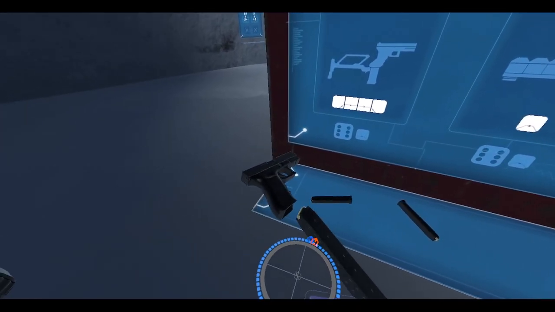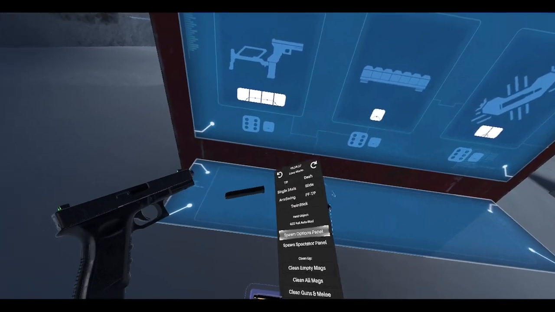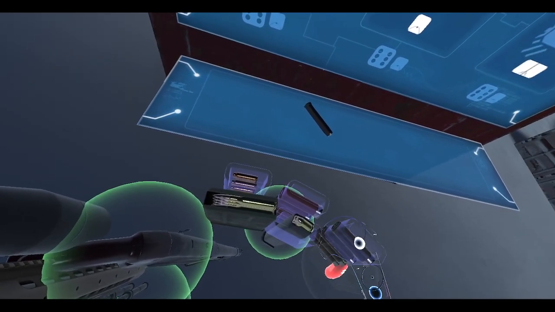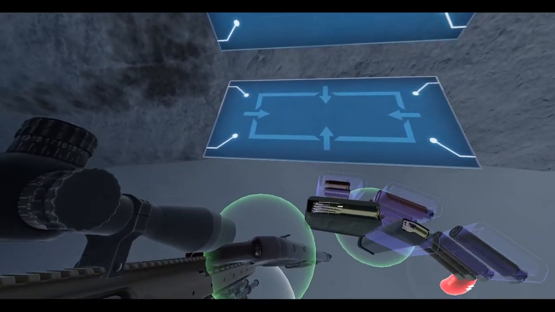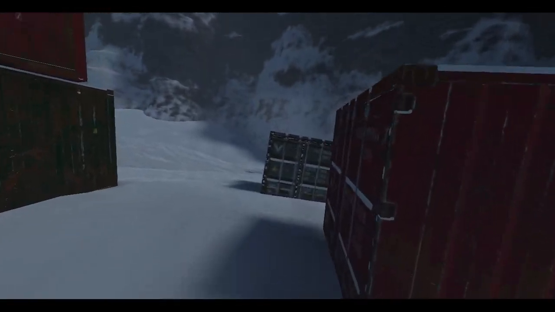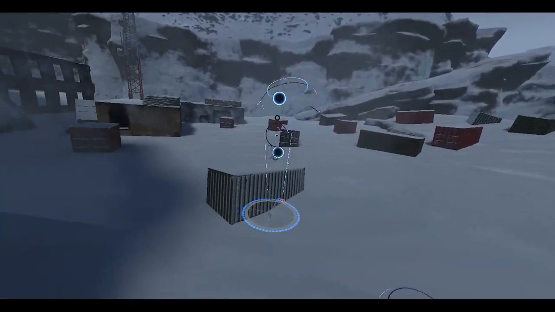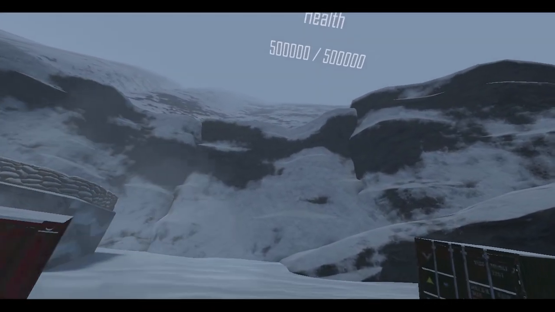All right. And we got some good mags for this, too. This is the full auto mod for the G22. Okay, cool. Nope. I mean, yeah, if we needed to, but we can't do anything with that right now. All right. Let's go check out the other supply point. I wonder if I can throw this grappling hook all the way up.